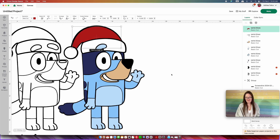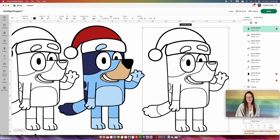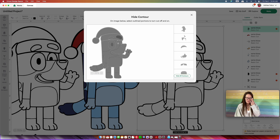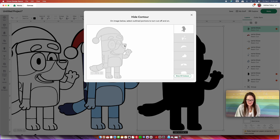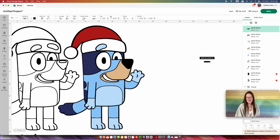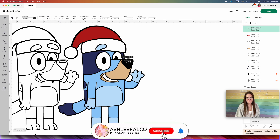This is definitely an optional thing, but I do see that bluey has a little dark charcoal piece here. So I'm going to select my coloring page, copy and paste again hopefully for the last time. Go to "Contour," hide all contours, select just the little piece of his nose, then select the very big piece and click out of it. This one I'm going to turn into a dark charcoal gray color and then drag it into place.